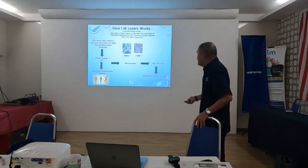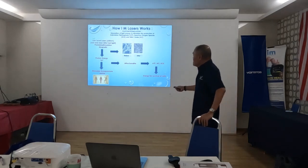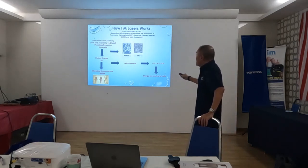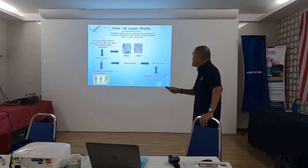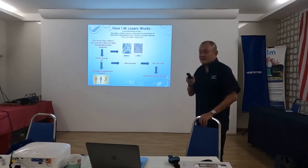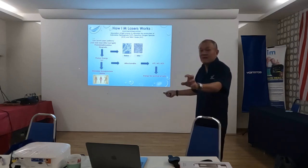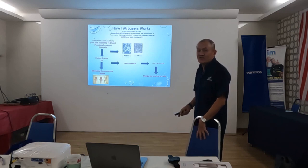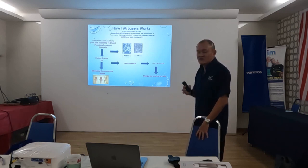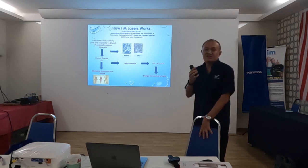So in this chart, I always want to talk about this. You see, there are three therapies. I told you, right? Photobiomodulation, low level photobiomodulation. Then remember the energy, why is the energy called chi? Remember I told you, this same energy power is also considered photon energy. This is light power, also the chi. And that's why it can actually regenerate, and also activate the meridian points to push the chi energy.